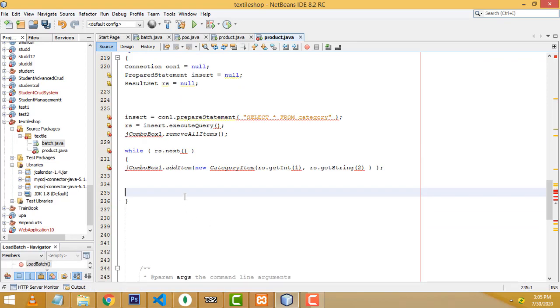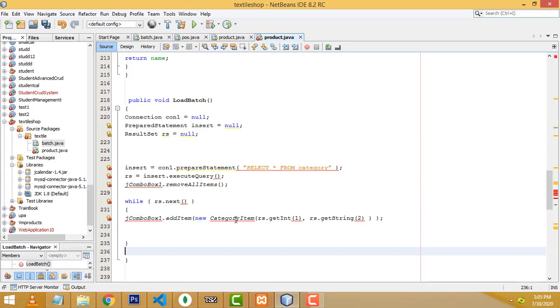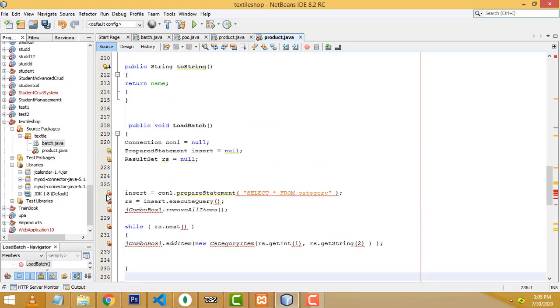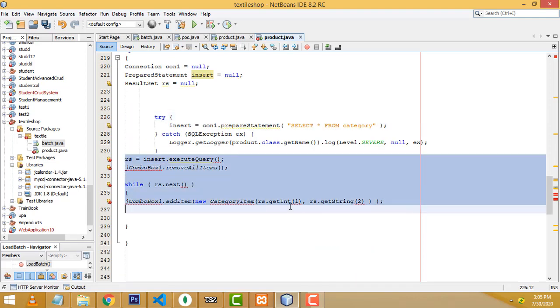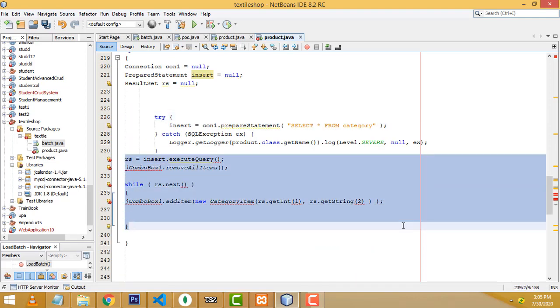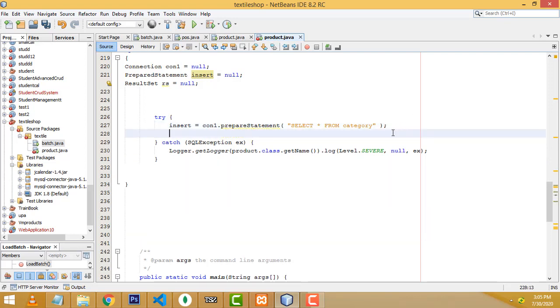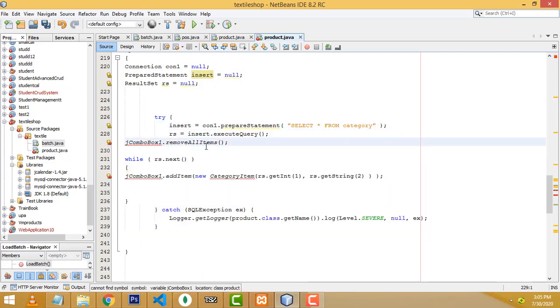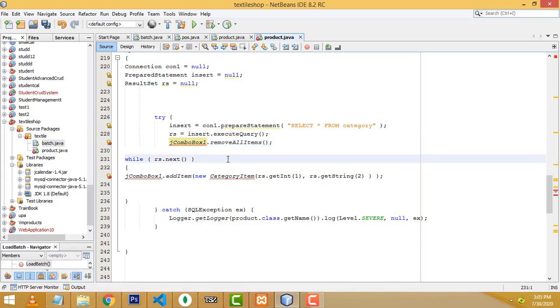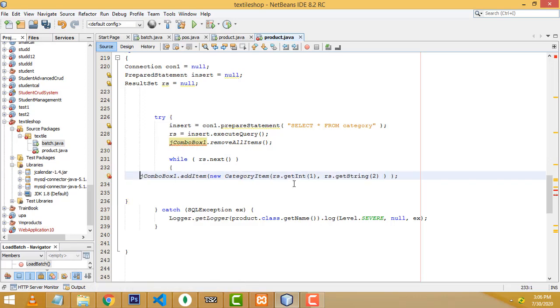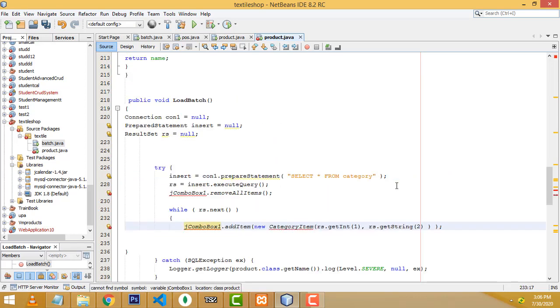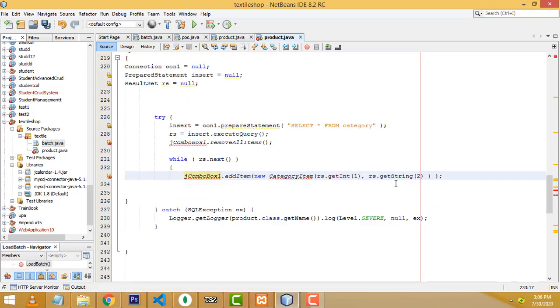Now what I am going to do is add a try catch here. I just copy and paste it, but you must write it yourself. All the code I have pasted here, you must write it, okay? Then only you will be able to understand easily. Because I want to save time. If I write all the code by typing, it takes too much time to complete the video. It's so boring for you all, so I just copy and paste this code.